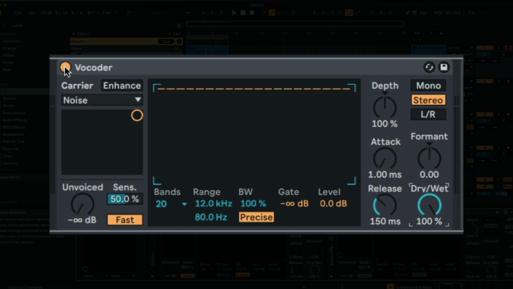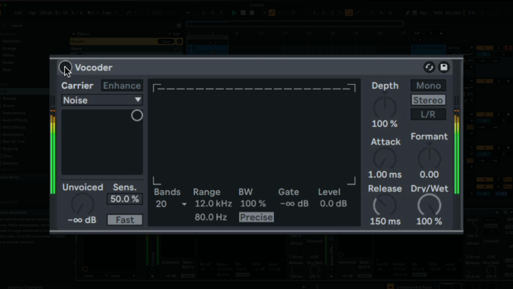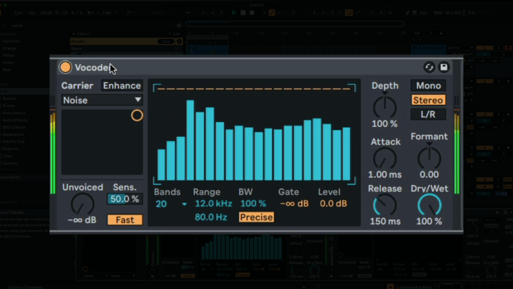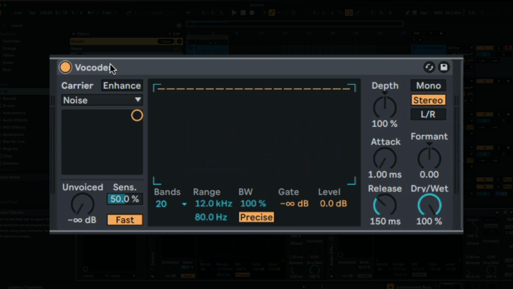Actually, let's listen to the signal before, and it's just a simple sawtooth in Vital. So when I turn the vocoder on, you can hear the rhythm of the original sound and a slight bit of musicality, but it's very much buried within that noise. So as I was playing around with this, I was thinking, where can I take this? It just sounds like noise at the moment.